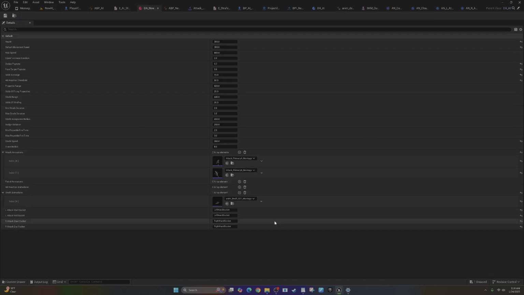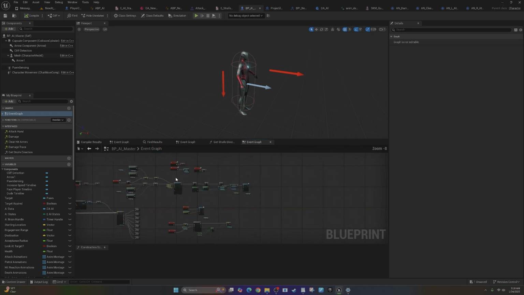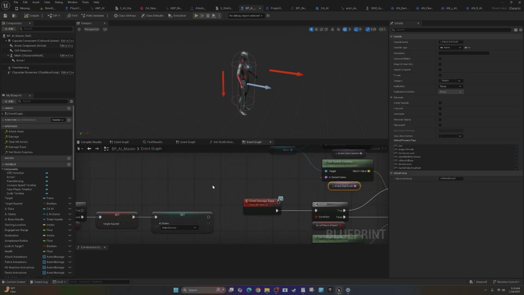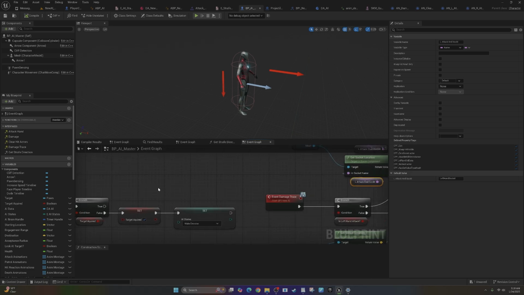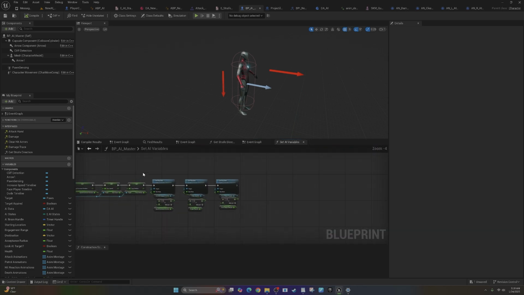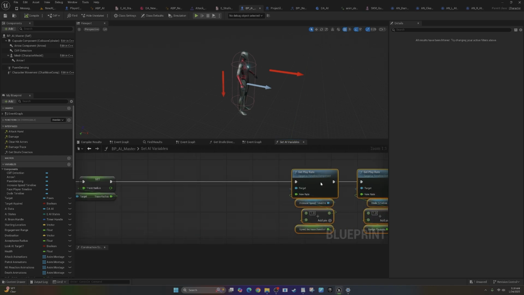I know what the issue is. I forgot to add those to our AI inside of the set variables. This L attack in socket and whatnot. So let's do that real quick. Do that here at the end.